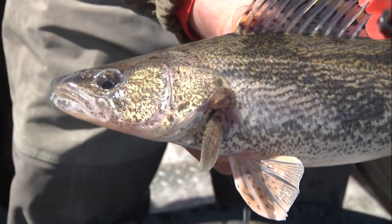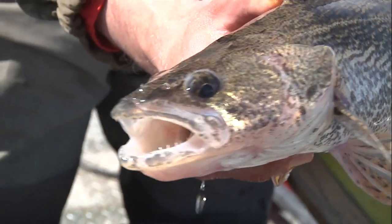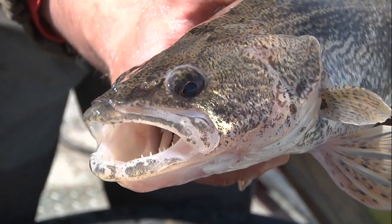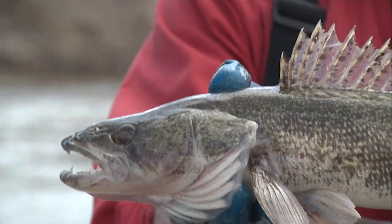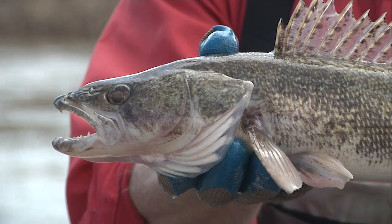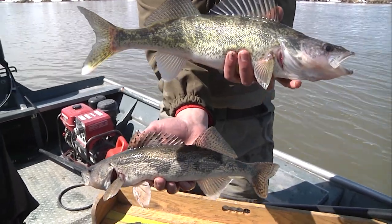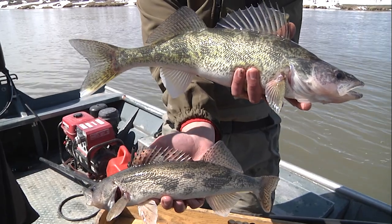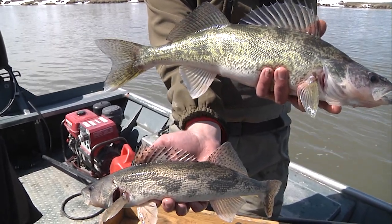Sauger have a long history in Wyoming, with some accounts from folks back in the 1880s referring to them as sand pike. But sauger are on a comeback of sorts in some places in Wyoming, and fisheries managers don't want to hinder that. Wyoming Game and Fish Department Casper Region fisheries biologist Nick Hogberg says sauger are often confused for walleye, but there are obvious distinctions when one looks closer.